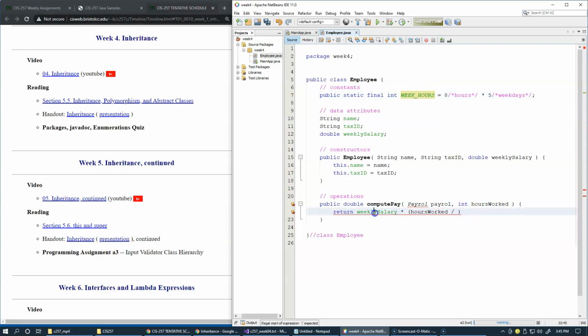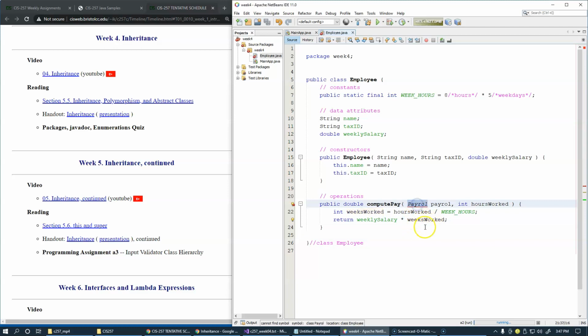Because our salary is specified as weekly, we need to compute how many weeks these hours correspond to. So we take the salary and multiply by the number of weeks. We can clarify it by declaring an integer variable at the top, weeksWorked, and then take weeklySalary multiplied by weeksWorked, to keep everything readable and self-explained by the formula and the names of the variables.